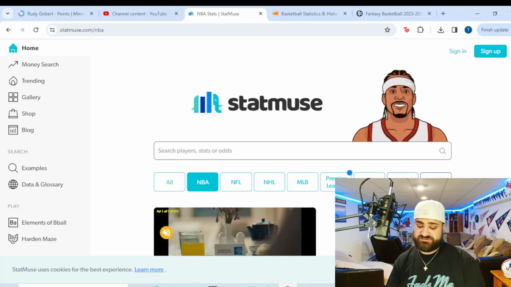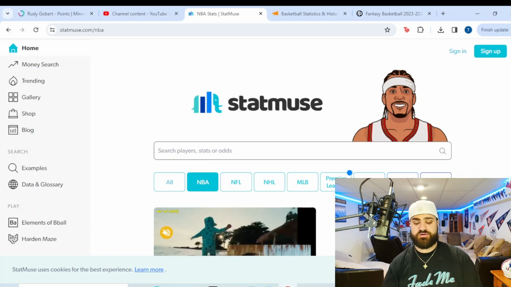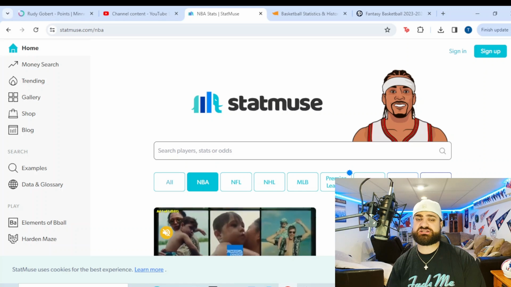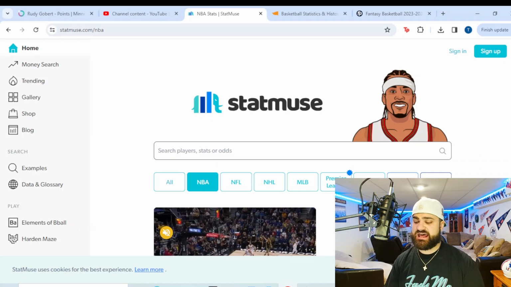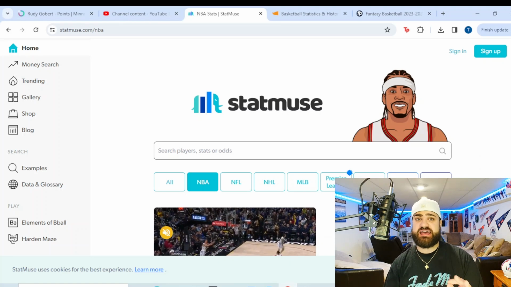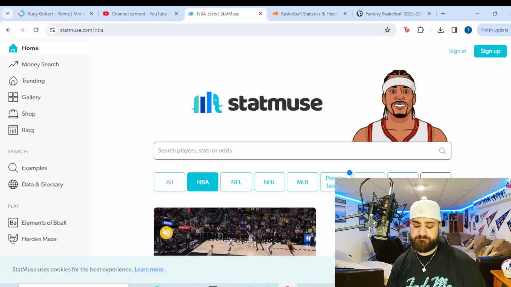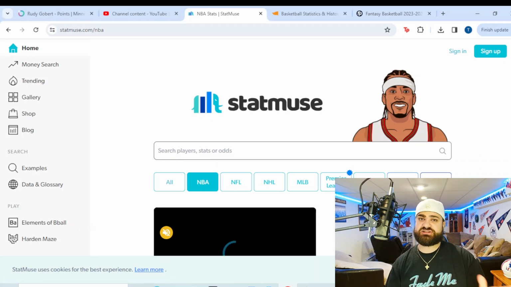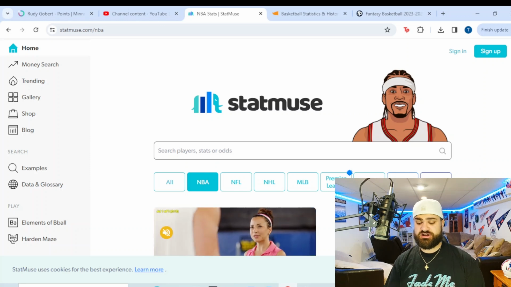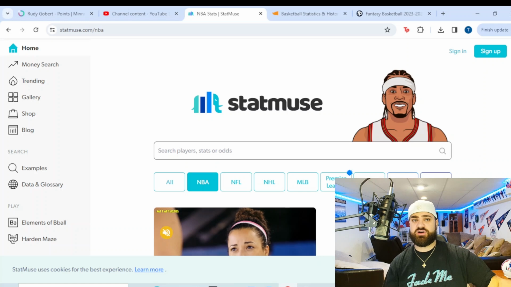But StatMuse, they have stats for every kind of sports league, specifically NBA is what we use it for here. They give a lot of information, a lot of sports statistics. Specifically what I use this for is for head-to-head data. Now, Outlier does provide head-to-head matchup data to see what a player's history is versus a certain team. But one of the flaws of Outlier, I would say, is that they only go back a certain distance, like maybe 2 years. Whereas StatMuse, you can look up a player's entire career numbers versus a team.